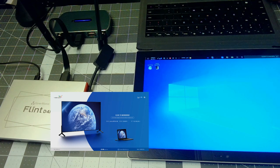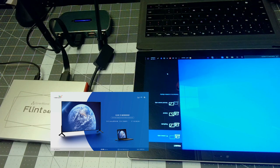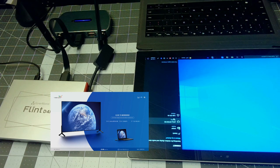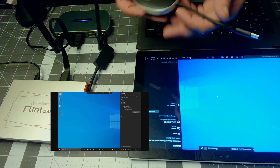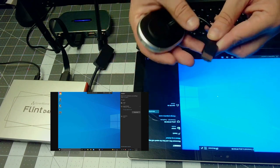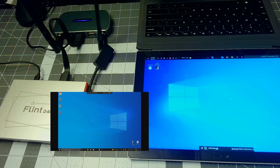And then down in the Windows Action Center, we can select project, and I can duplicate the screen. I can connect to a wireless display. I can select the YEHUA device, and we can see that this is connected over Miracast, and I don't even have the transmitter connected. So that's a pretty nice feature. But in my experience, Miracast is a hit or miss kind of protocol.